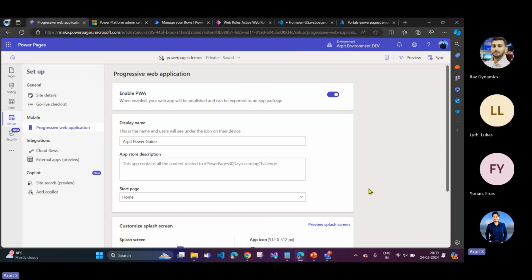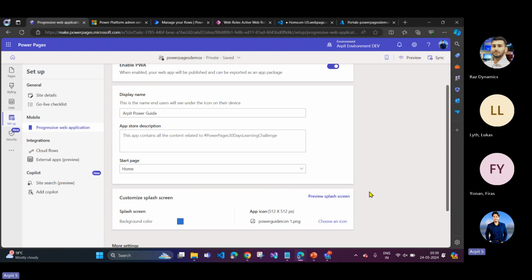That's actually creating a separate app based on your portal. Exactly, but the design and everything will come from here only, like the responsiveness. You don't get any additional editor to design that mobile application. Whatever pages you already designed for the portal will be responsive and fit in that mobile app.